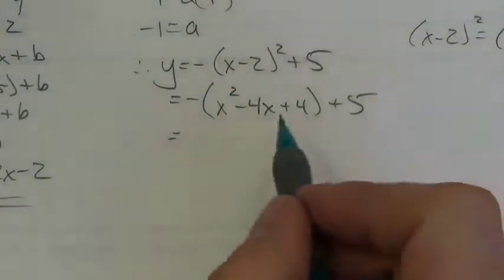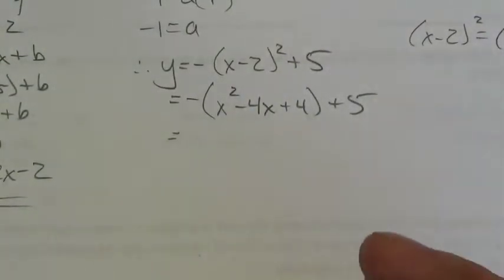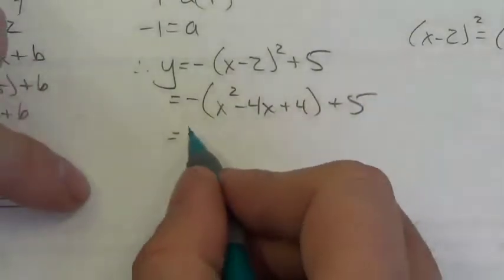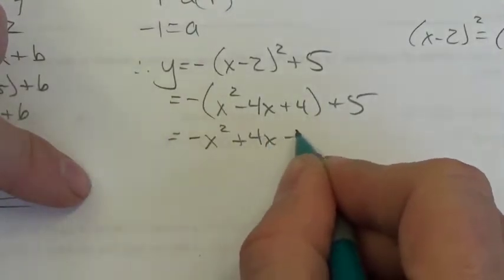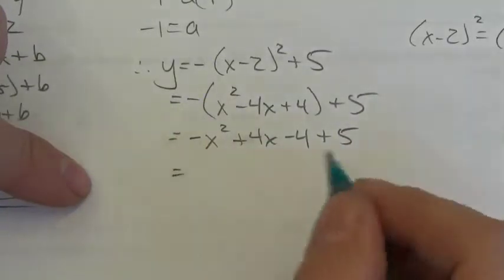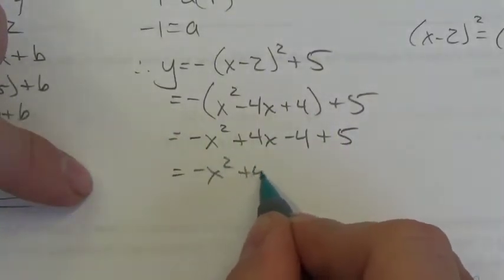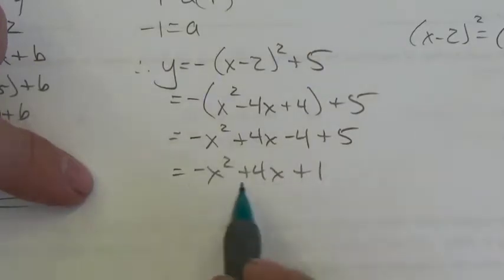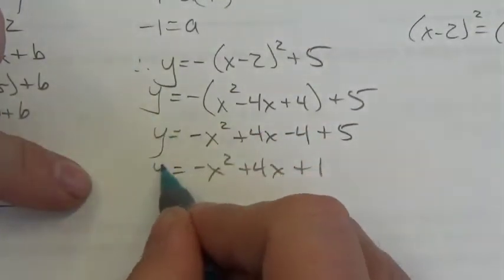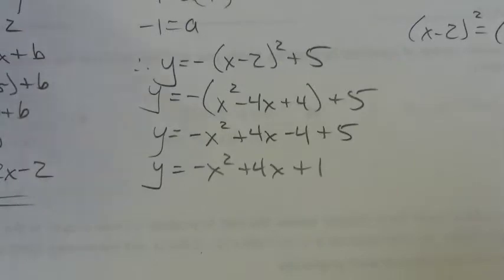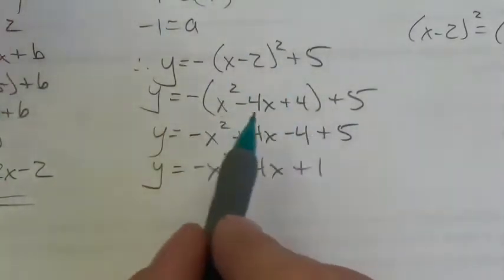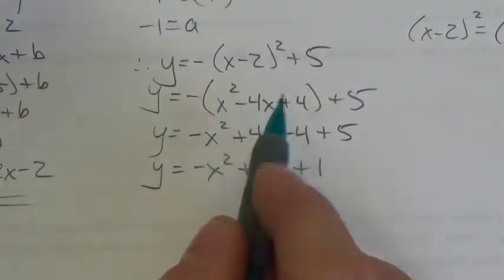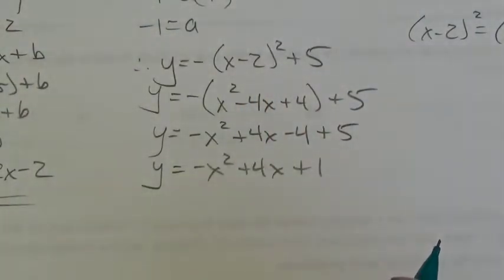If you're not seeing that at this point, it's because you've really consistently missed the pattern, because it has happened over and over again. Now we're going to distribute that negative through, so negative x squared plus 4x minus 4 plus 5. So negative x squared plus 4x plus 1 when you simplify it. So now this is in standard form, which is going to be much easier to work with than it would be in vertex form. And again, if you're not seeing where that negative 4 is, please go back and review that.